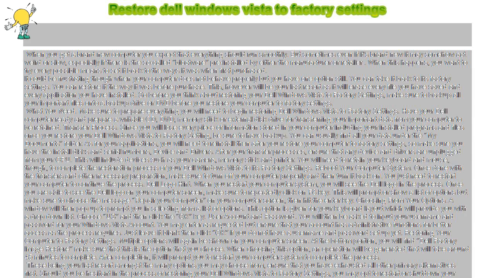You can usually find all your data under the My Documents folder. As for your applications, you will need to reinstall them after you restore your computer to factory settings, so make sure you have the install disks and serial numbers, devices, and drivers.